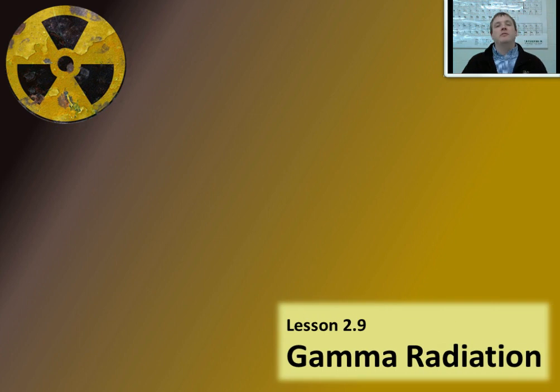In the previous lessons, you learned about the different types of particle radiation, the properties of each type, how far each goes in air, how you shield against each type, and the type of hazard it is to the human body. But radioactive decay doesn't just release particles. Sometimes when radioactive decay happens, another type of radioactivity occurs, the last type of radioactive ionizing radiation, gamma radiation.